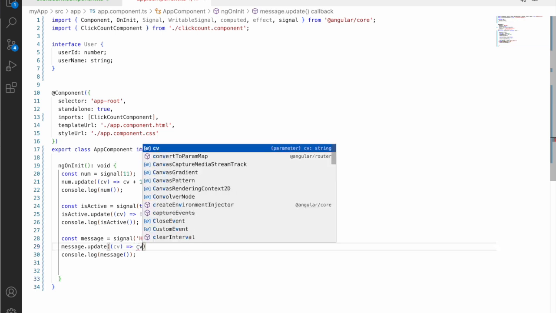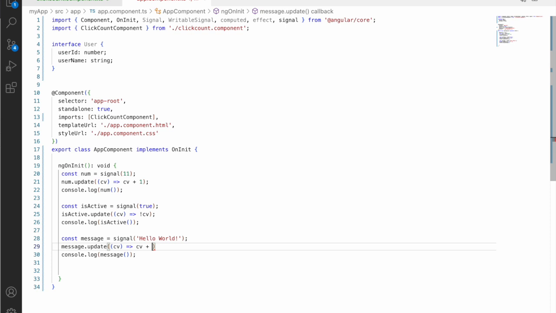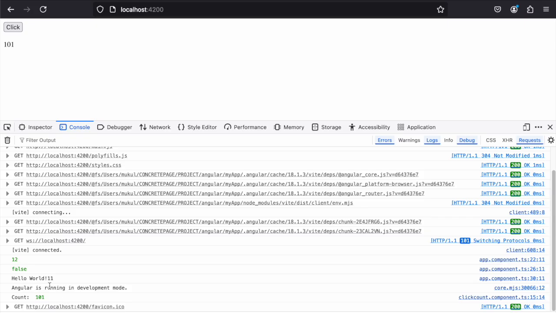Suppose I am just adding some string. Let's check the output. Updated, and this one also updated.